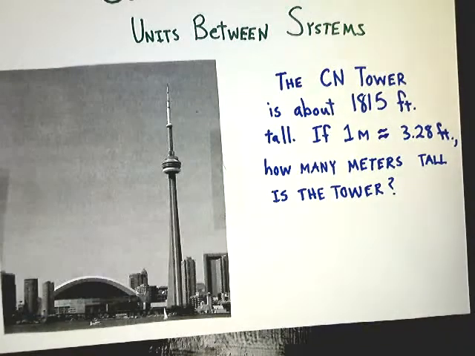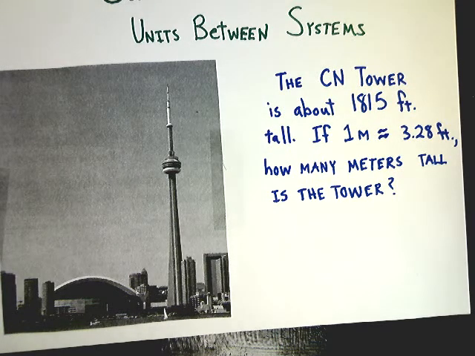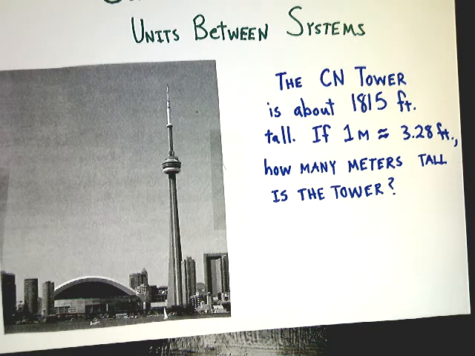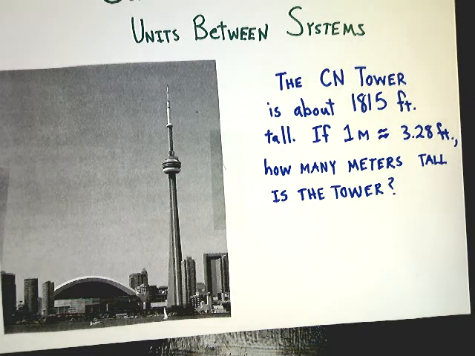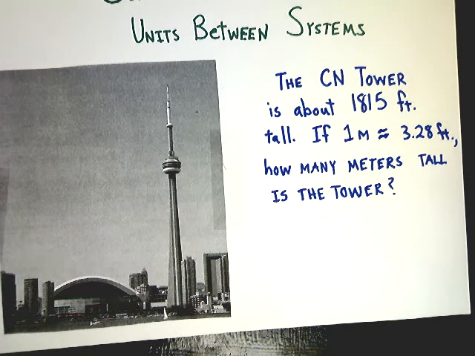The last thing, well, not the last thing, I forgot. We're going to talk about converting units between systems. Now, we have customary a lot of times in the U.S., and then you have metric. Metric is the one that, if you're in Canada, you're probably using, or most of the world uses metric, but we already bought all of our signs in the United States in customary, so we're going to stick with that, I guess, because it's more expensive to buy signs than it is to make it really easy on everybody else, because, you know, base 10 and all that. But, anyway, let's not get into that argument.